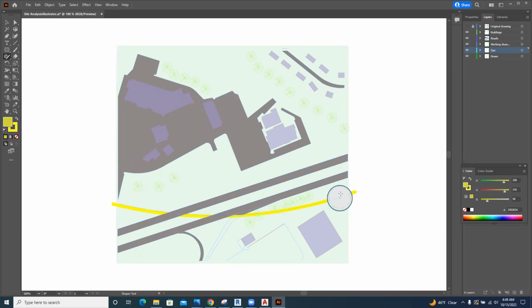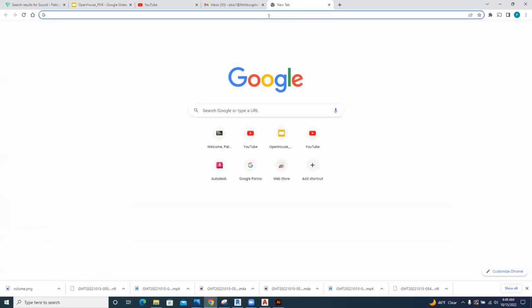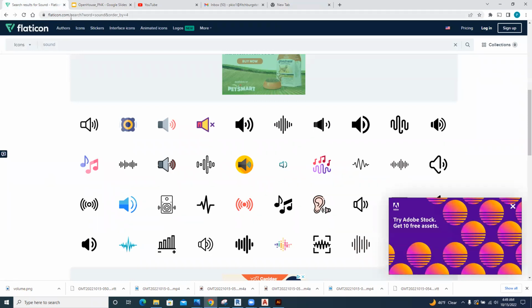So for this layer, what I need to do is use the icons, because I'll delete this and keep, I'll leave the circle and go and bring in the icons. Remember, this is where I got the free icons, search for Flaticon.